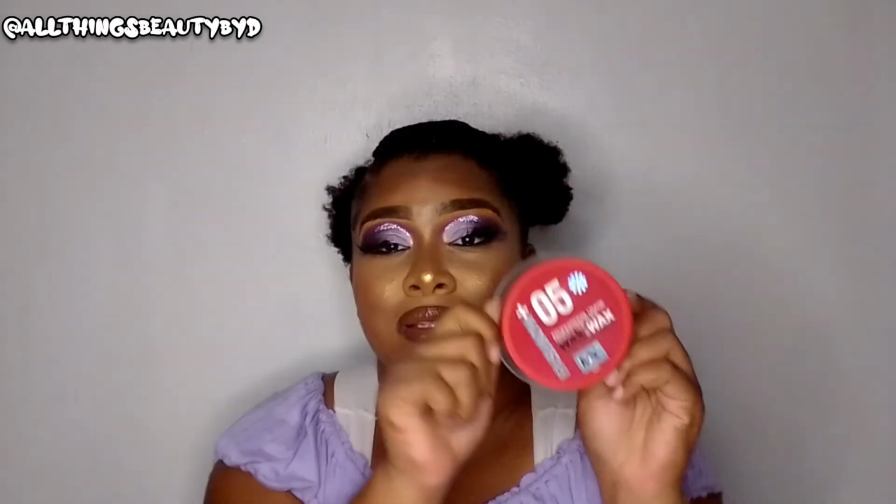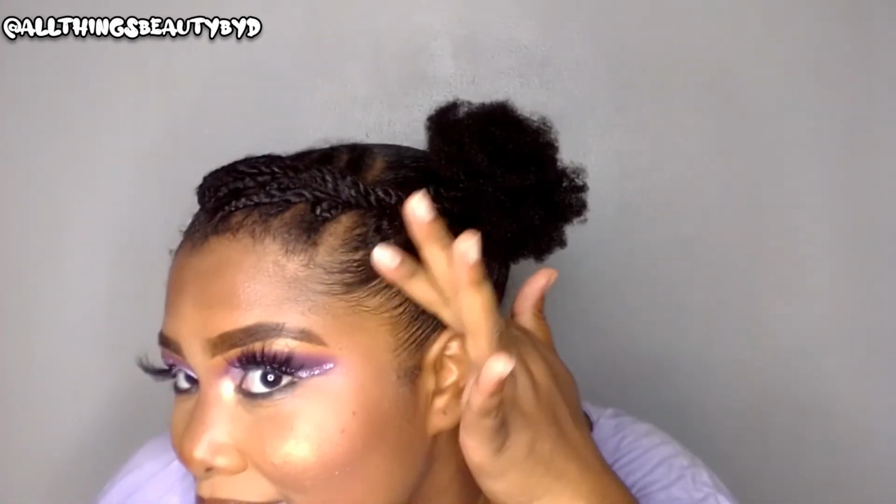You know, because my main thing when looking for a good edge control is to make sure that it actually lays my edges down and stays for the majority of the day. Guys, I don't want to put on an edge control and then when they look more baby hair, they might curl up because I'm a natural hair girl. No, I want my edges to be sleek. And it's what I have in my hair right now. You understand me? So if you are looking for this, then this is what you need, okay?